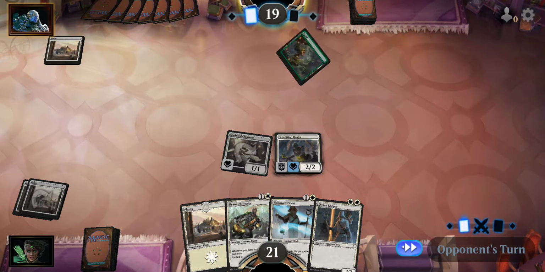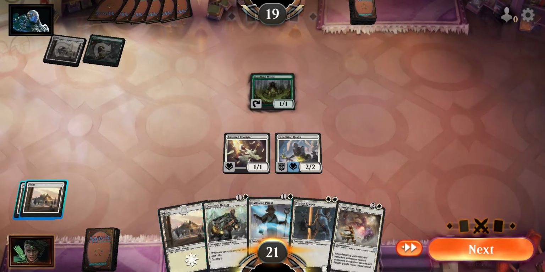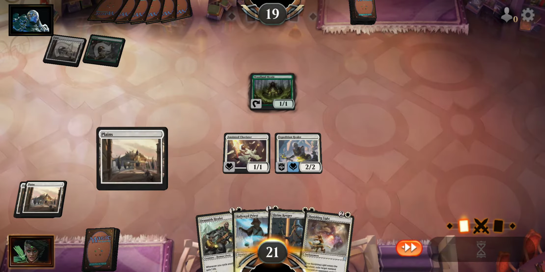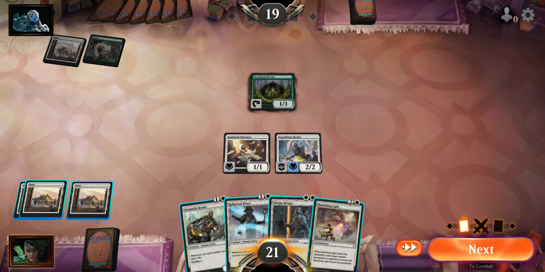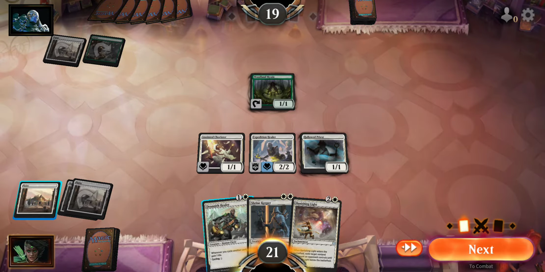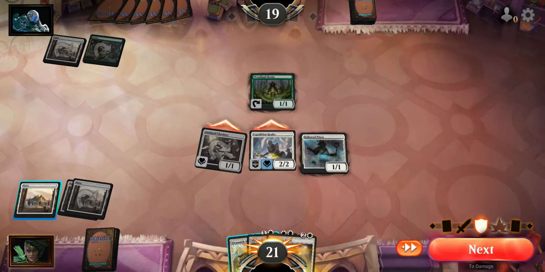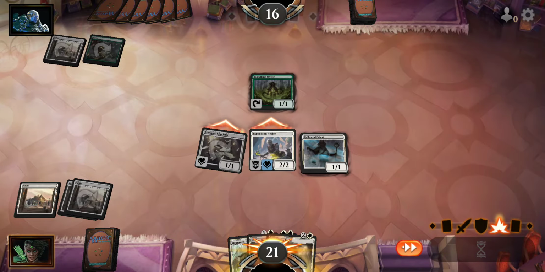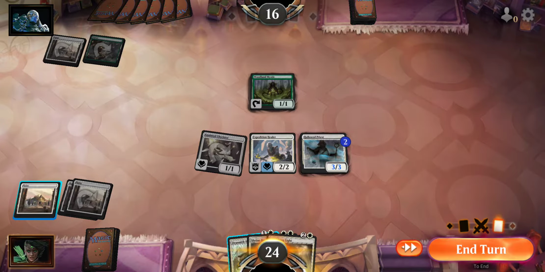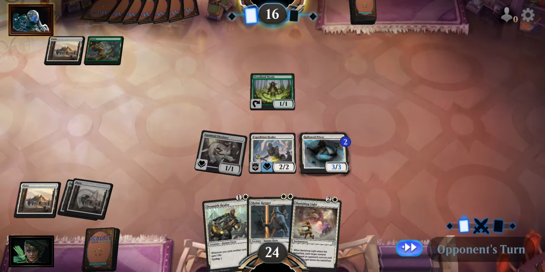So next turn, Hallowed Priest should definitely get a 1/1 plus one counter on it. Banishing Light. Nice little bit of removal there, not only for creatures, but enchantments as well. Beautiful. And these clerics can really start clicking together.